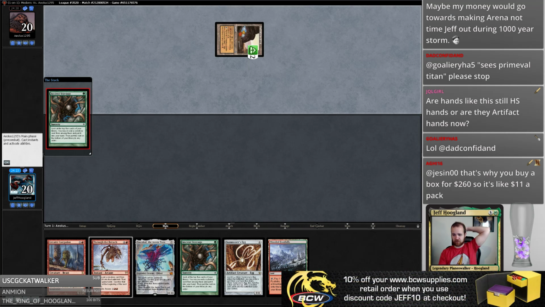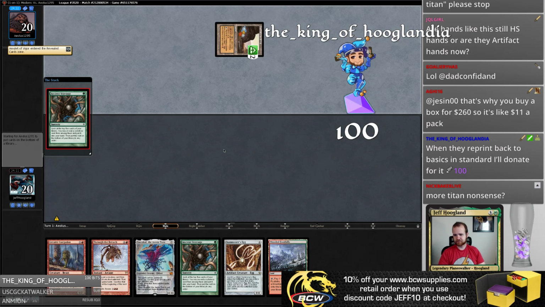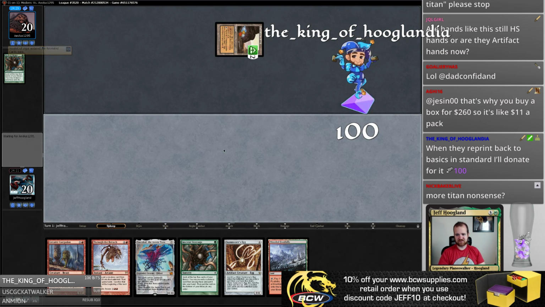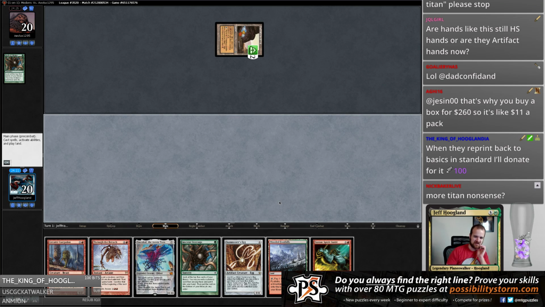Have I decided on a sideboard for LG? I'm still testing stuff out. I think the Dismembers are good, but I'm not 100%. It's gonna be close to what I have posted. And if they reprint Back to Basics in Standard, I'll donate for it. Nah, they don't put cards that poorly designed into Standard anymore, Justin.